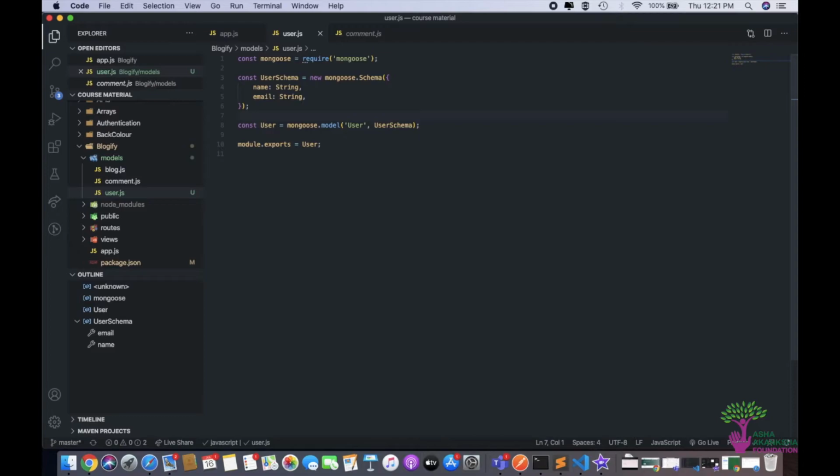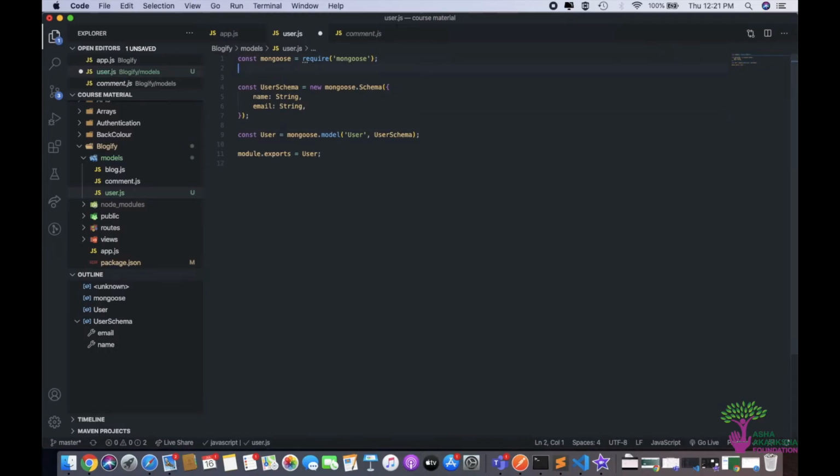Excellent. So now this would be great if we were not using users for authentication, right? But we are using them for authentication, and we are going to use passport a lot. So of course we'll need to plug in passport to this too, right? So I'll do const passportLocalMongoose. We don't actually plug in passport in the schema, we plug in passport local mongoose, right? And I'll require passport-local-mongoose.